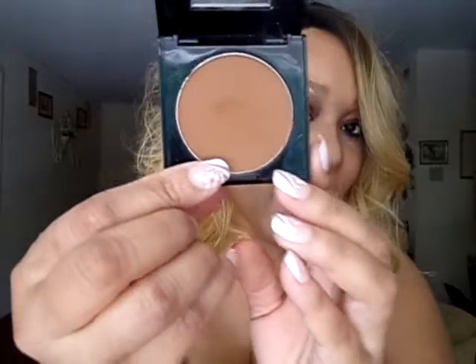Underneath my foundation, I used the Femme Couture Get Corrected CC Concealer in Medium Deep. I love this — you can get it at Salas Beauty Supply. It's awesome for covering all your problem areas on the face. To contour and bronze my skin, I used the Maybelline Fit Me Shine Free Foundation Stick in Coconut, and also the Maybelline Fit Me Pressed Powder in 360 Mocha. It's a beautiful, super matte color for contouring.